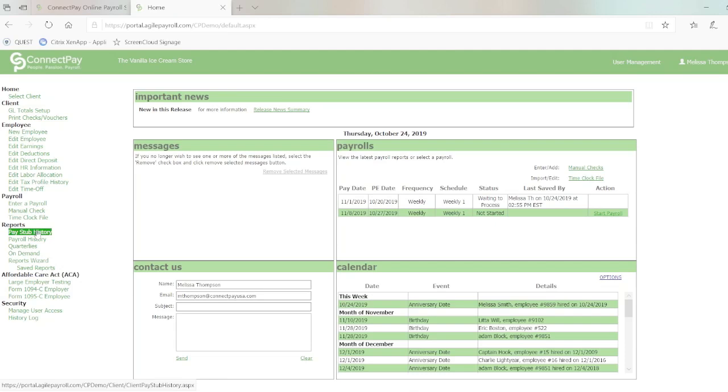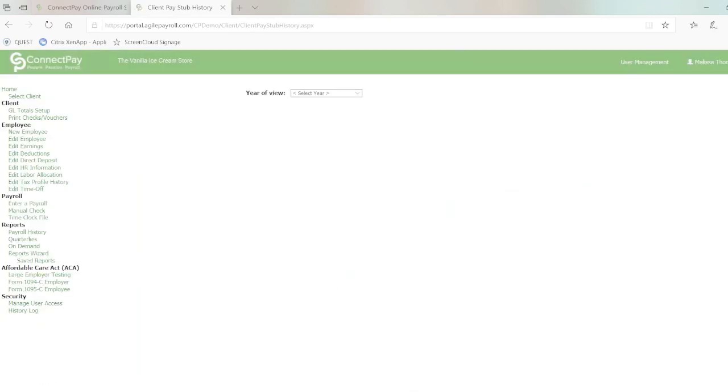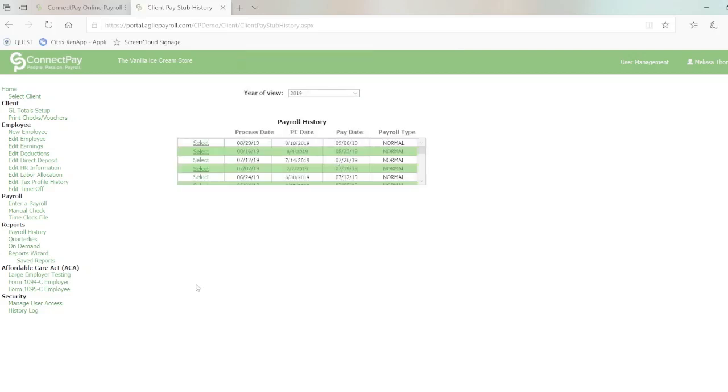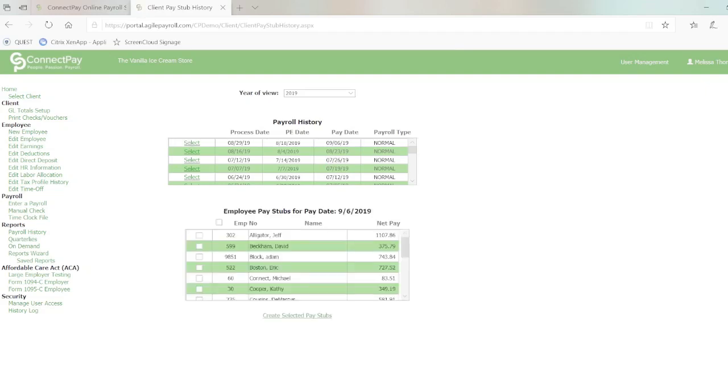Over on the left under reports, you can look at everybody's pay stub history. So if you had an employee that for some reason couldn't get in and access their pay stub and they needed to go to the bank because they were getting a loan today and they didn't want to figure out how to log in, they had never done it before, you can generate that pay stub for them right here.